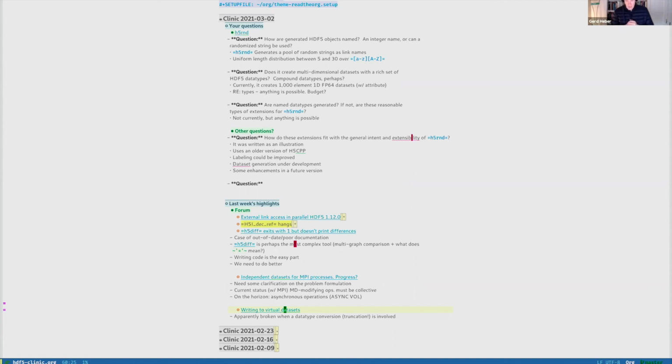However, there appears to be an issue when that data set is, for example, a 64-bit integer data set, but some of the constituent data sets are 32-bit integers. Then there would be a data type conversion involved on the fly, and it appears that that is not happening, and so that's why it's broken. Nobody has replied yet, but I'm sure we will reply to that at some point.